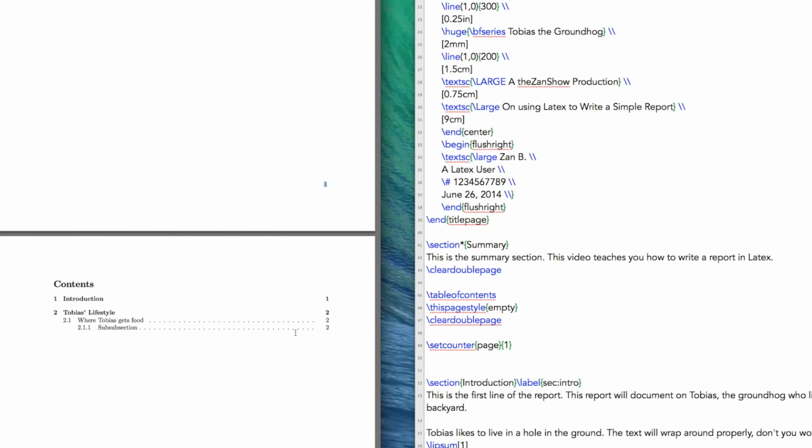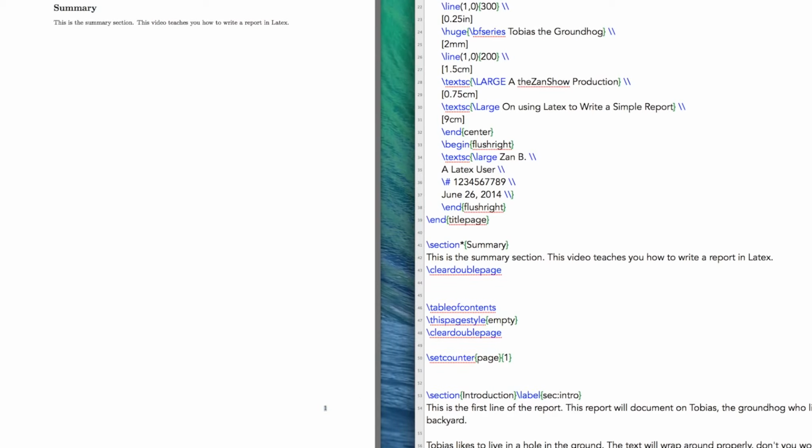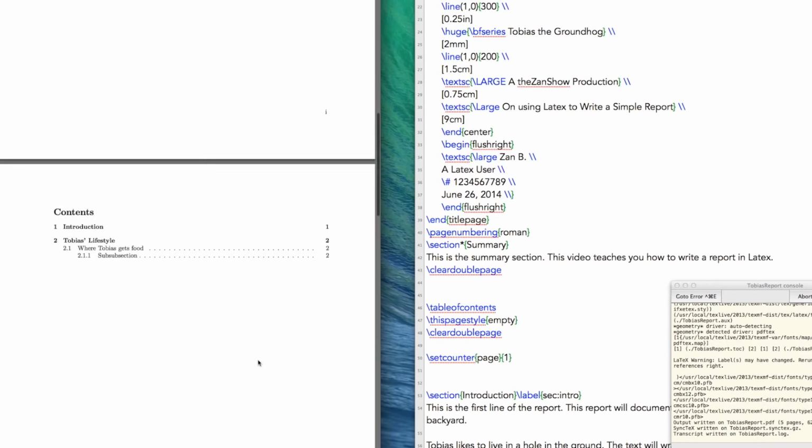And the way we can do that is, I do want this page numbered, I just don't want it number 1. So we could change it from our number system here to a different page numbering style. So we could say that we're going to change it to Roman. And let's put that before the section. So if I do that, here we go. So summary is on page I.